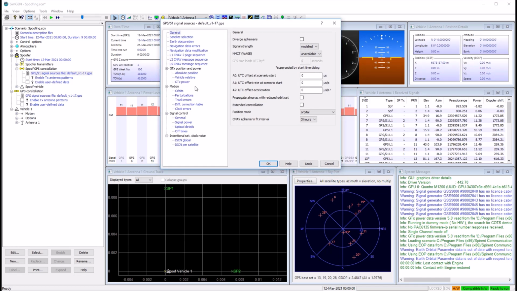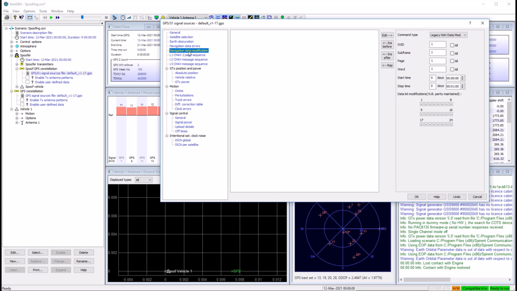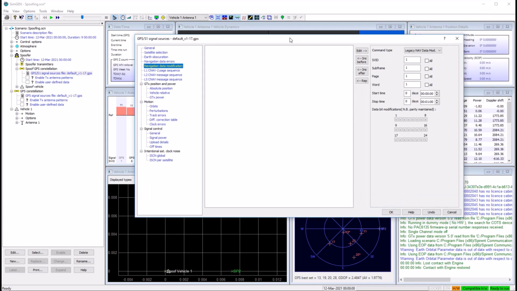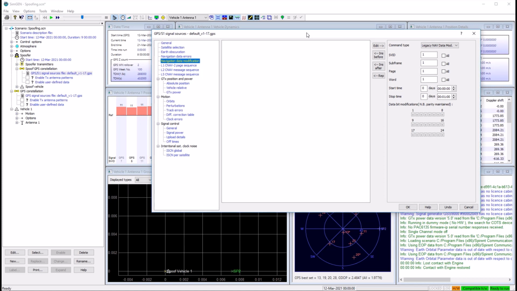We have all of the controls over the satellite constellation here, and perhaps a couple of key areas to highlight will be the navigation errors and modifications pages, where we can insert changes in the navigation message for particular satellites in view if we want to attack the target vehicle in that way.